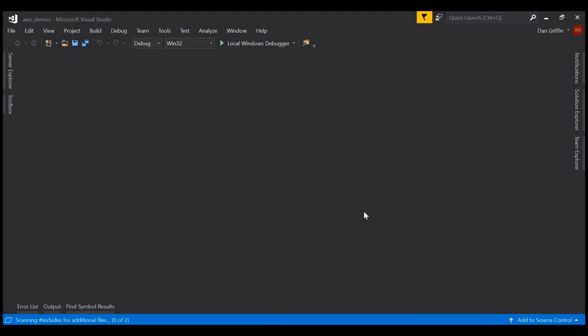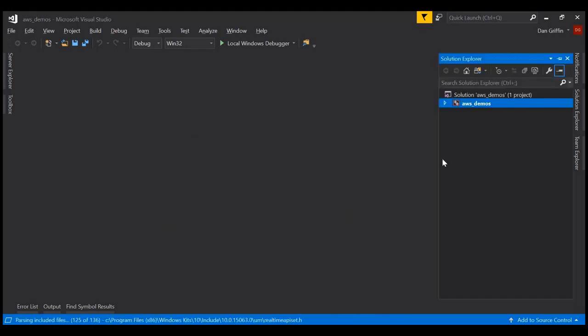So now that we've got the solution open, what I want to show you is, again, summarizing some of the prerequisites, but these are the main hurdles that you're likely to encounter. And I want to give you some sense of how to get started really quickly with the Amazon FreeRTOS simulator by looking at some of the specific files in the source code that you'll have to configure in order to get started.